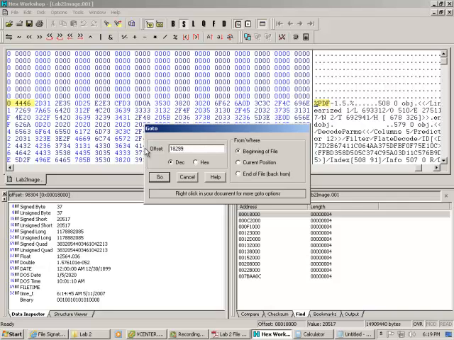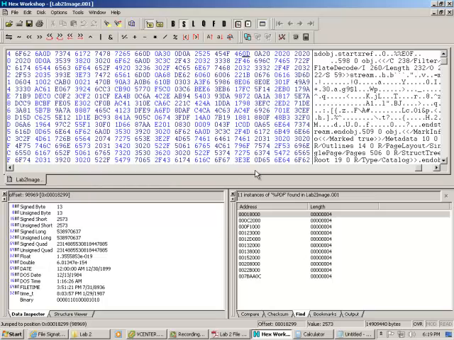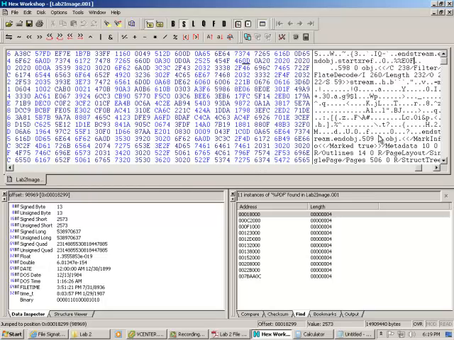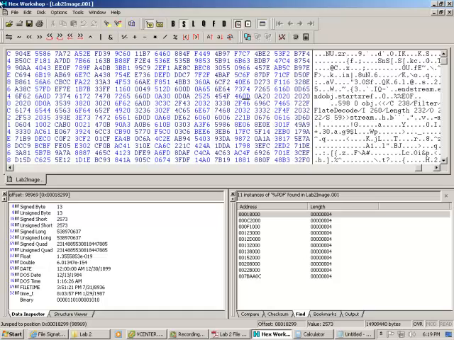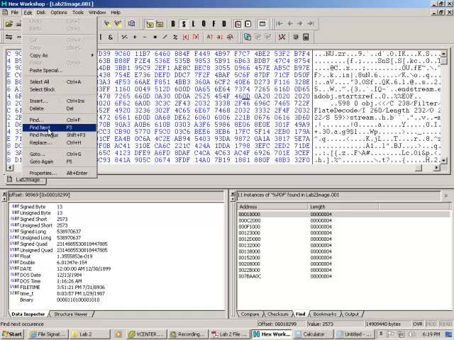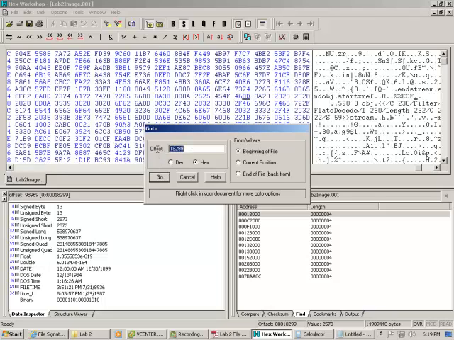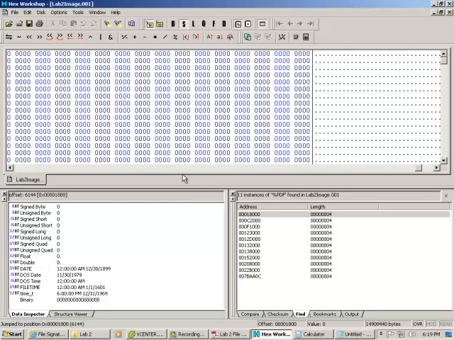Now is it decimal or hex? It's hex. 18299. If I say go, now I'm at the end. Darn, it didn't keep it, did it? Edit, go to. Are you supposed to go to the beginning and then check mark current position and then offset? It should work. Why isn't this working? Was I missing a 0?